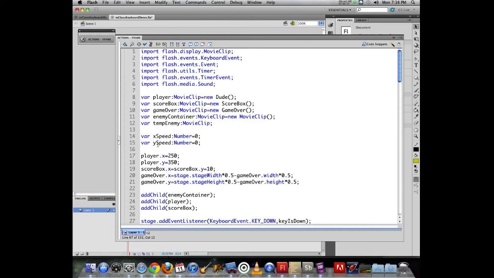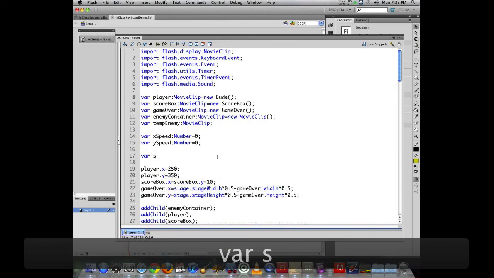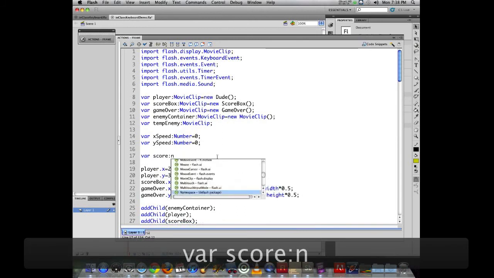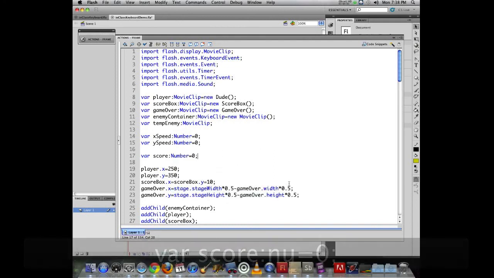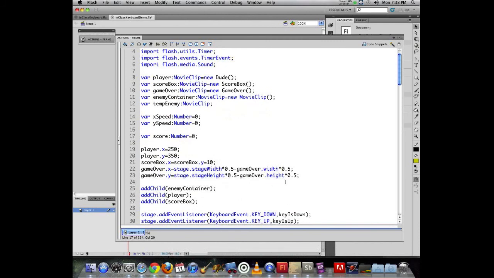If you list a variable after a function that needs it, you will get an error message because it reads the code top to bottom. So if the function needs a variable, but that variable shows up after the function, it can't access it. So that's why we always do variables first. So I'll start out my score at 0. So now my score starts going up every time my shield hits one of the bad guys. Var score, type number, equals 0.